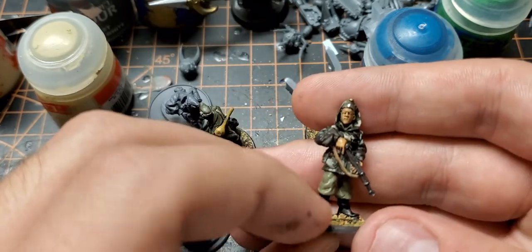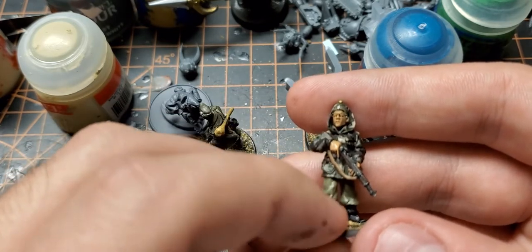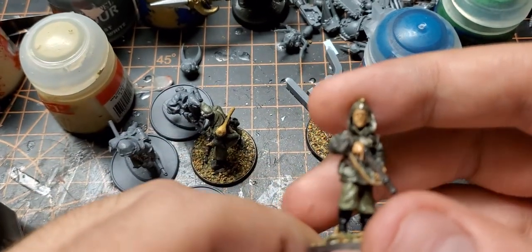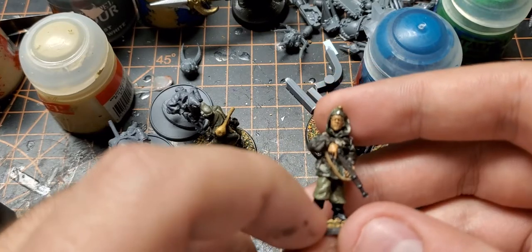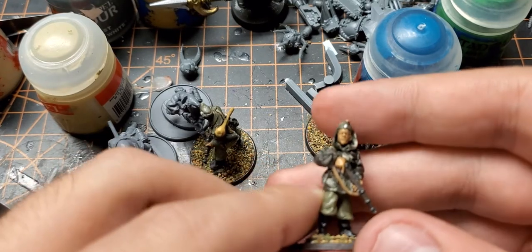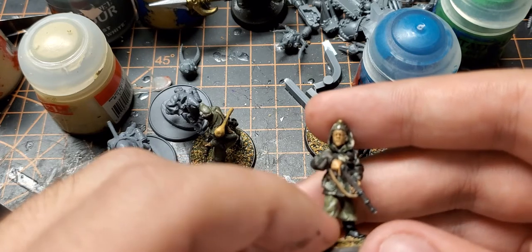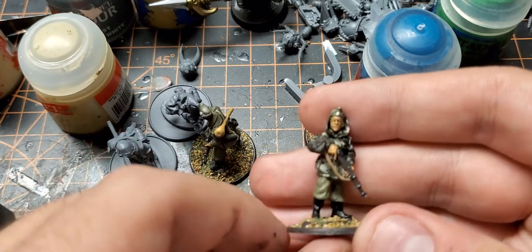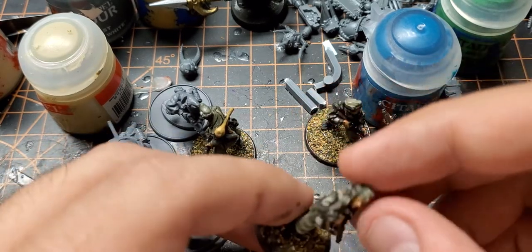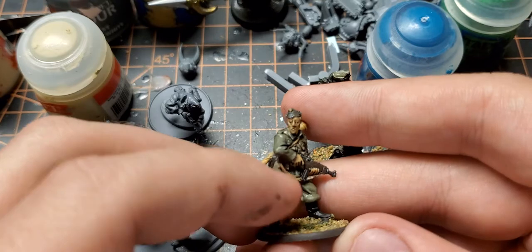It's really hard to find good information in English on Hungary in World War 2, but there is a book I was able to find a copy of online through the ebook service Scribd, which is really worth the subscription. It's called Magyar Warriors — if you look that up it should come up. They've also got a few different sculpts in this unit with pretty good variety.